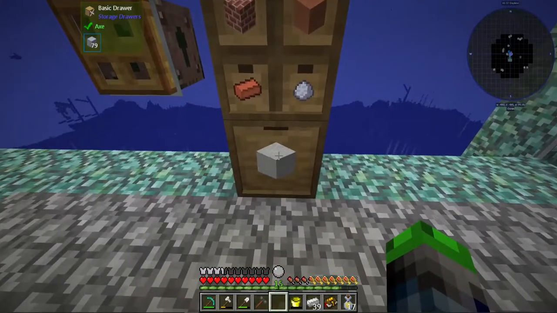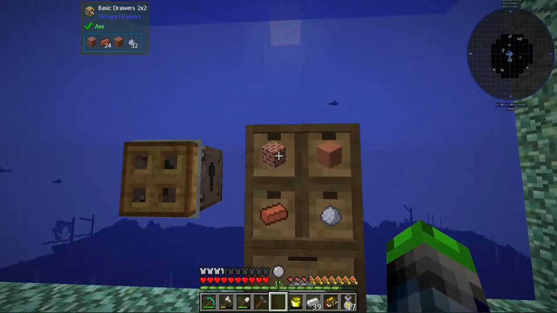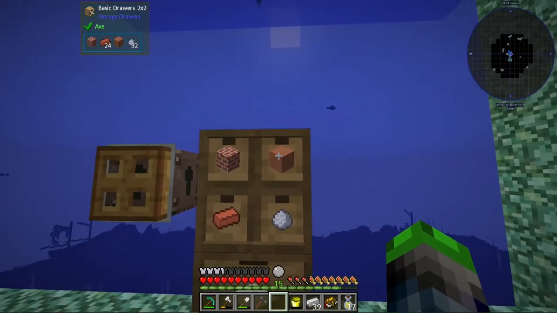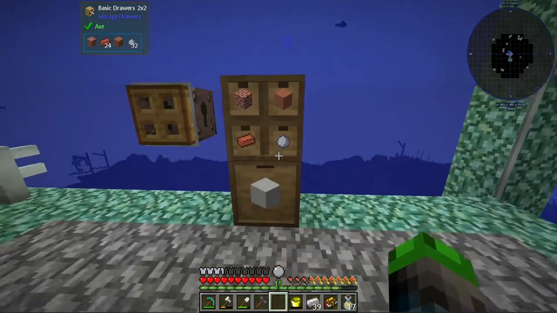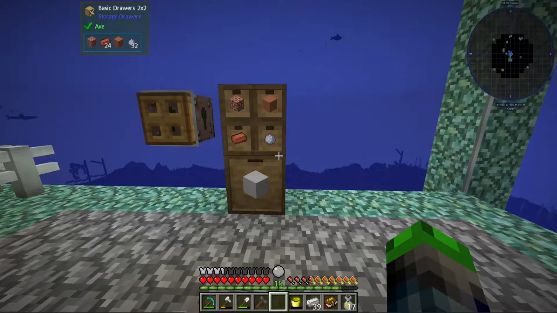So as you can see, we have clay here. We have the individual clay, we have bricks, we have the brick blocks, and then we have terracotta, right? Yeah. And all of that can be made from bricks. So that way it's all organized, and that's how we're going to organize our system here for a bit.